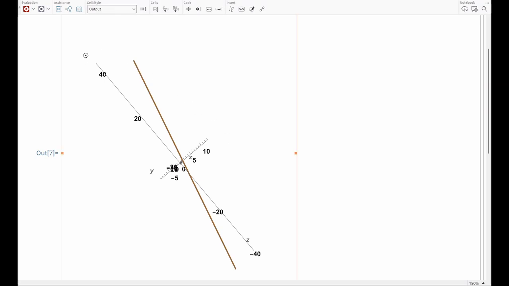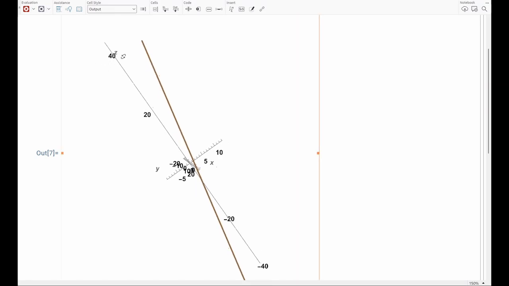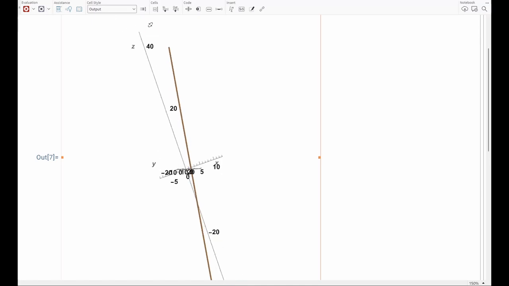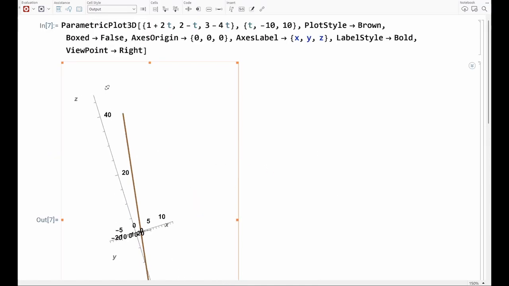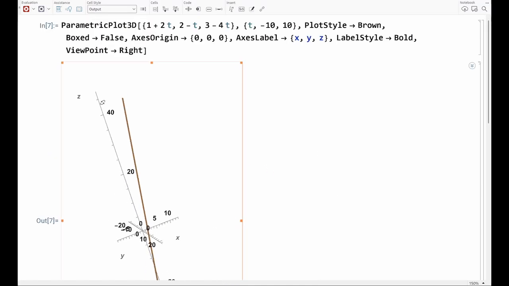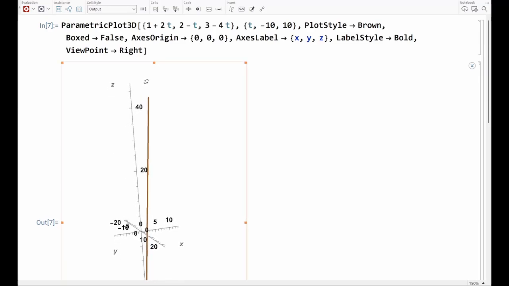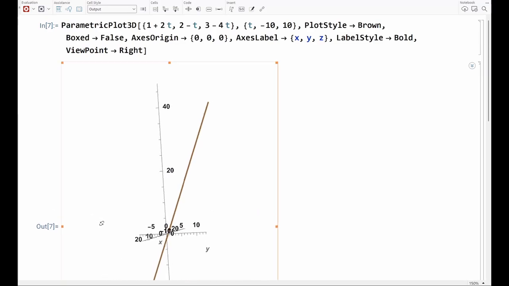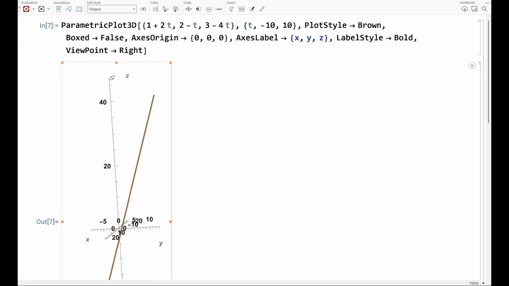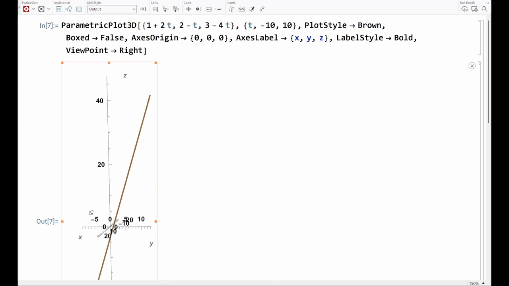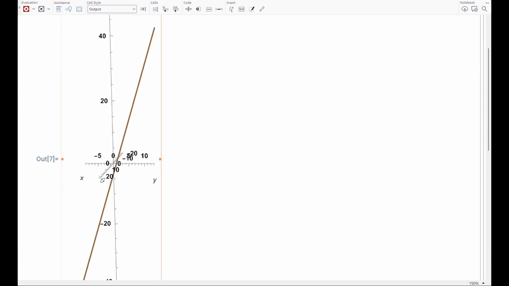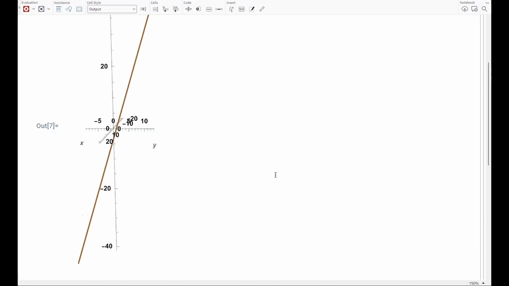And then I can kind of rotate it just to, I don't know, be a little bit better. And maybe tilt it just a little bit to make the x-axis a little bit more visible. I don't know.